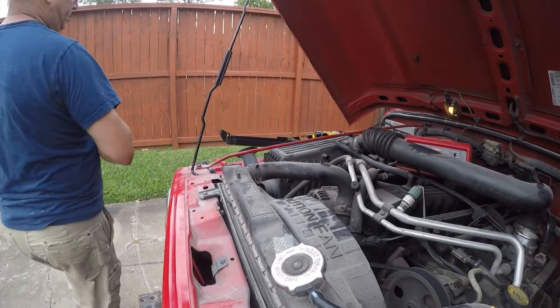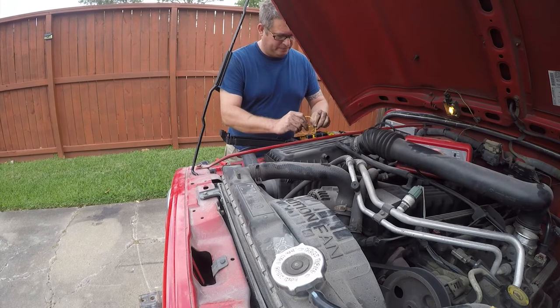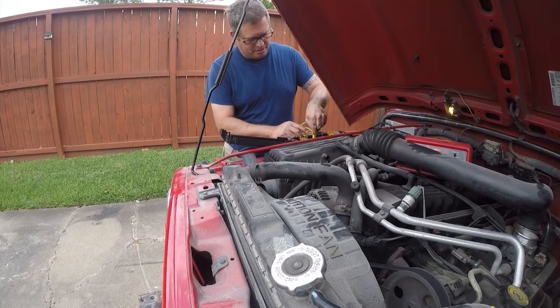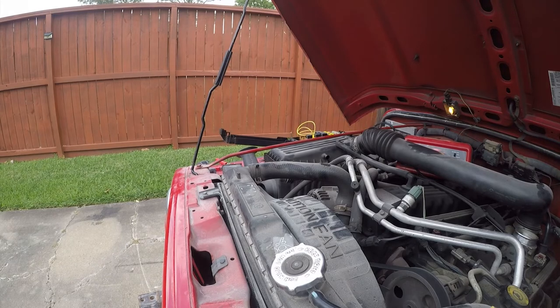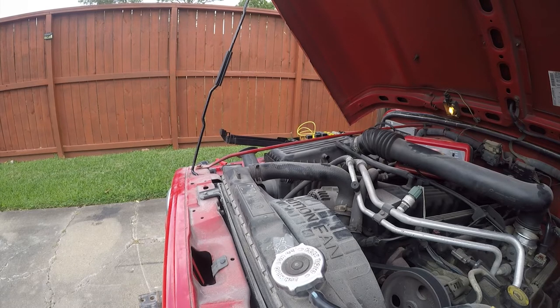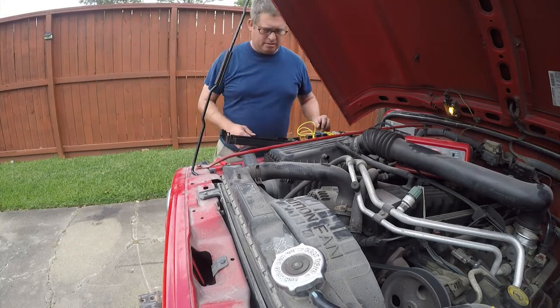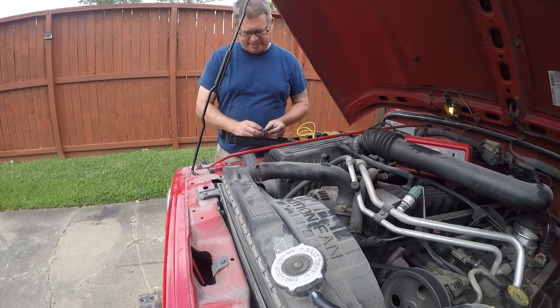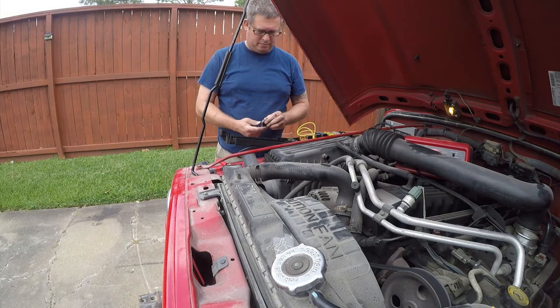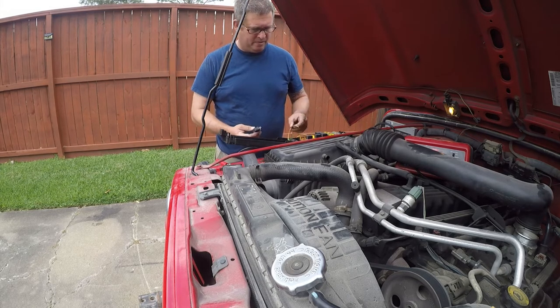So I'm going to jump across the fuel pump and just see if the fuel pump runs, because that saves me a lot of hassle. Nothing happens there. Double check that I've jumpered the right things, 3 and 5. So I don't think that's it either.